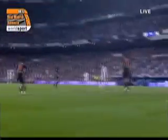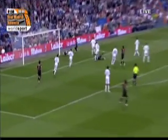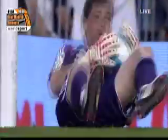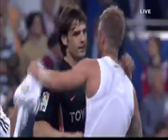Beckham makes the interception. We've got two minutes of normal time. Valencia. That's actually a better delivery. It's touched Iker. It's a much better delivery than David Albelda's was. Went in a lot faster and lower. Meanwhile, Sevilla play Athletic tomorrow, and there's still a lot to be decided in La Liga this season.